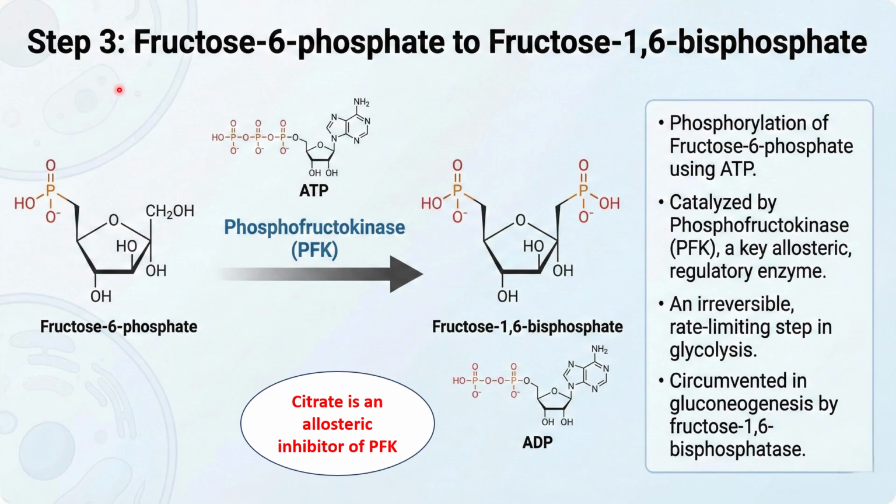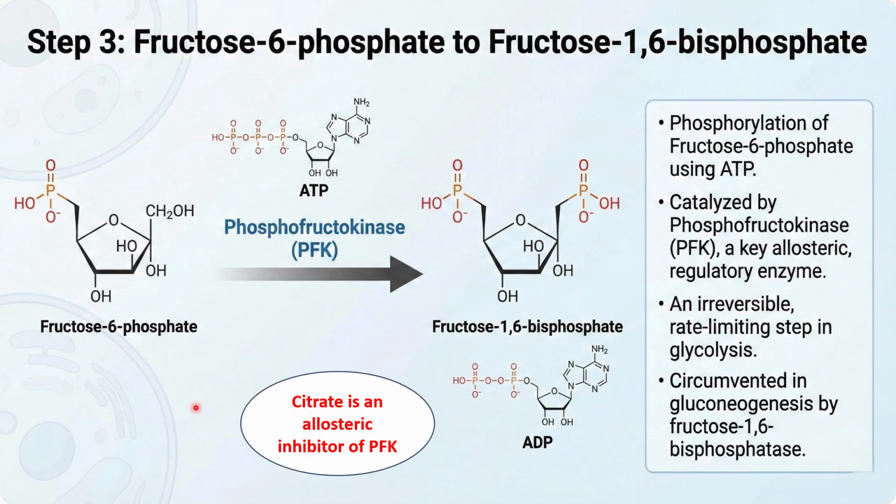This is the third step in the pathway, once again a phosphorylation step, where fructose 6-phosphate is converted to fructose 1,6-bisphosphate in the presence of the enzyme phosphofructokinase, or phosphofructokinase 1, with the help of an ATP molecule. This is the second ATP that is being utilized in this pathway. Then this is the second rate limiting step, that means it is an irreversible step. And the inhibitor of the phosphofructokinase 1 enzyme is citrate. So in this pathway, you have to remember which steps are the rate limiting steps, which enzymes are the rate limiting enzymes, and which substances act as the inhibitors of those enzymes.